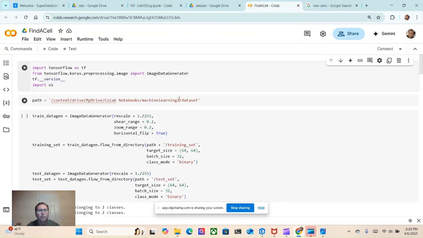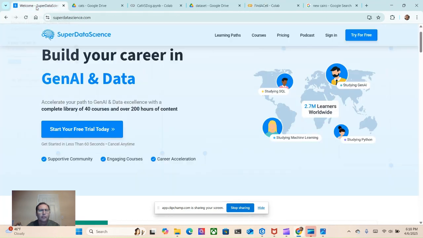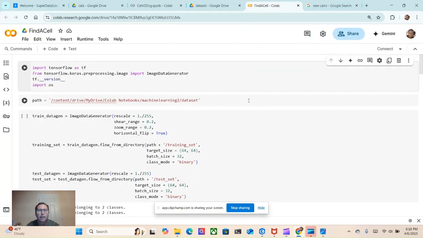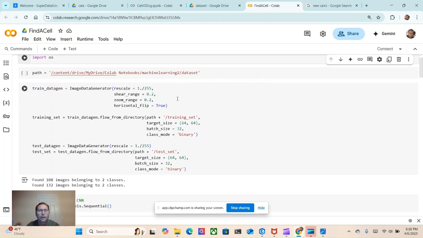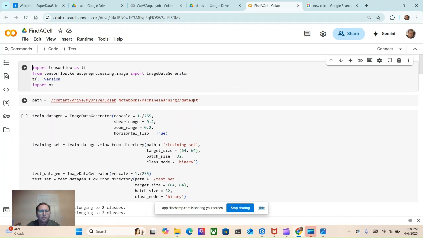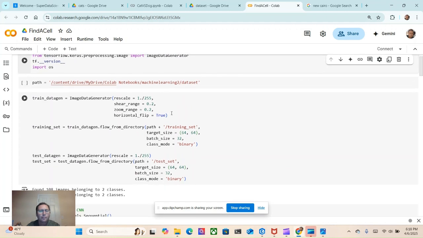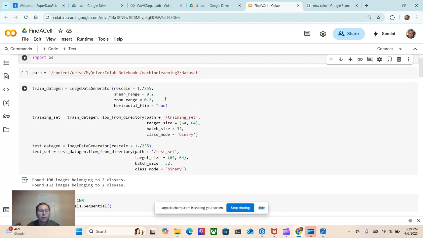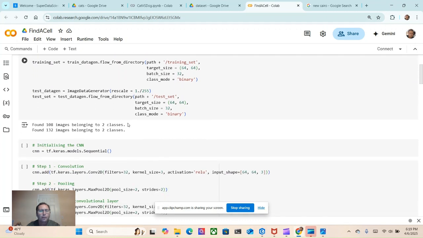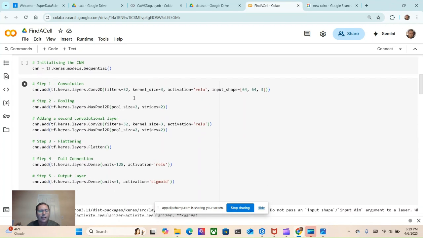Okay. So, what happened? So, again, I used the identical code provided by Super Data Science to see if that code could tell the difference between a JPEG with a cell phone tower or a JPEG without a cell phone tower. So again, I set up my dataset folder and it went through and it scaled all my images from ArcGIS Pro, made two different classes, either cell phone tower or no cell phone tower, and the same kind of convolution neural network.